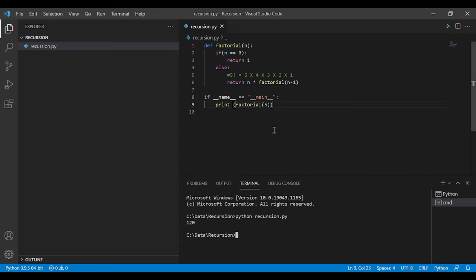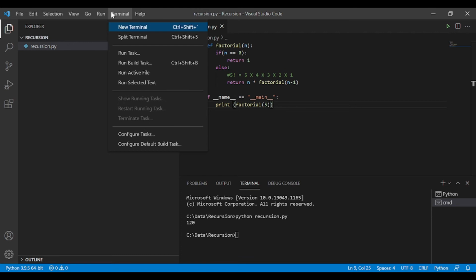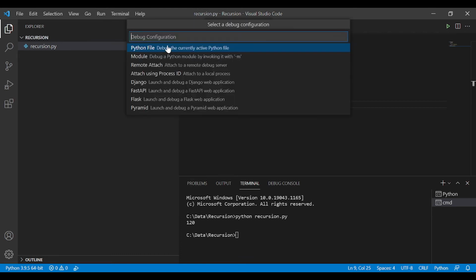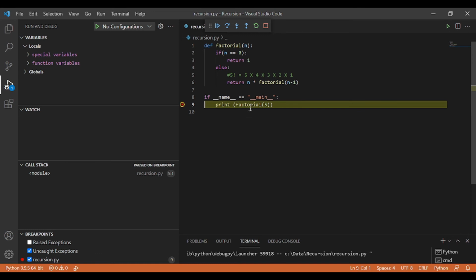Now let's quickly try to see how this entire recursion happens. Let me put a breakpoint here and let's start debugging. Let us take a quick look at what is happening in the call stack, which explains what are the different function calls that are being made. And let us look at these variables, which are going to be showing the current values of each one of these variables, that is n and so on, as well as what got returned in some of these functions. Now let me step into this first one.